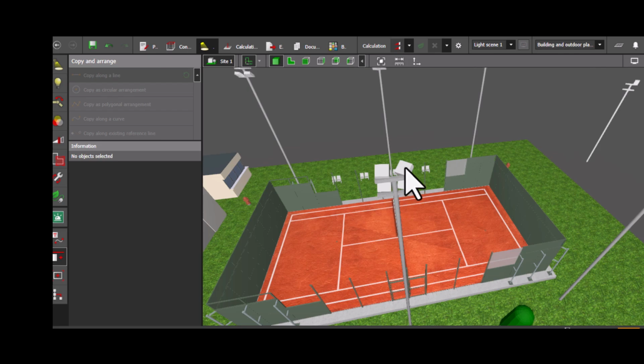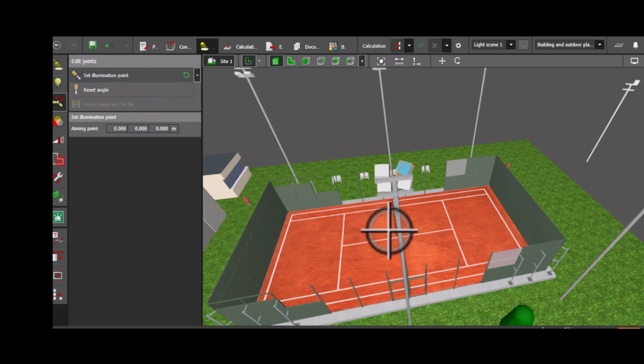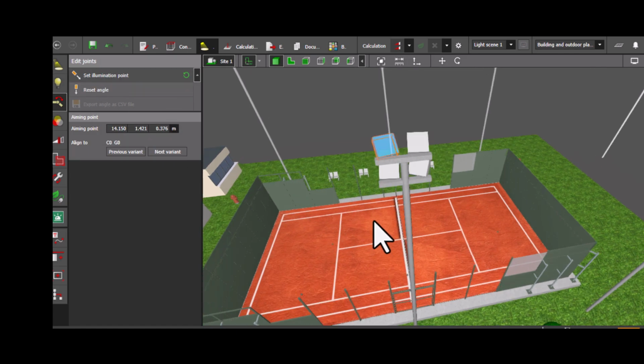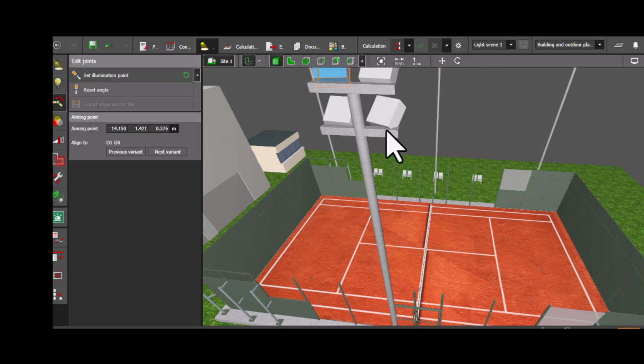I think here we need to make this here also, this one. Okay, here. All of this light will light here.